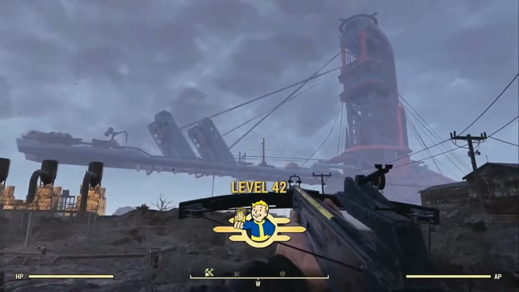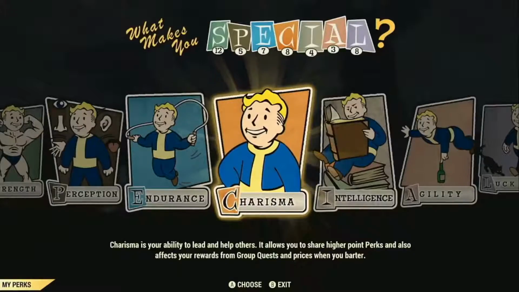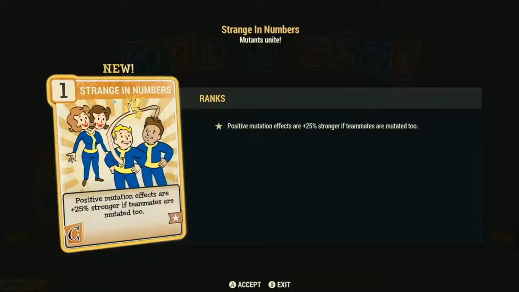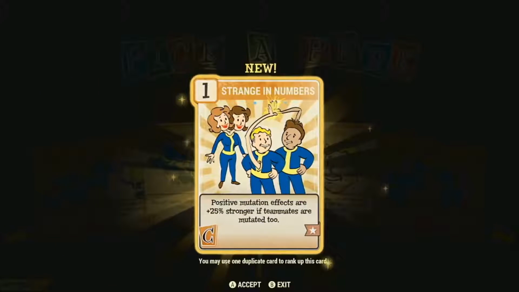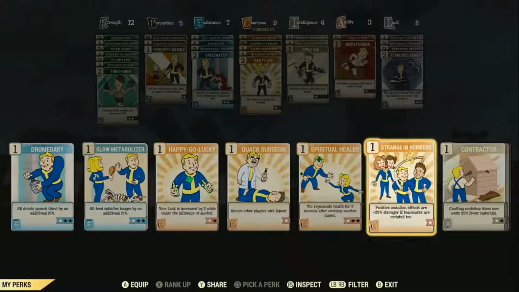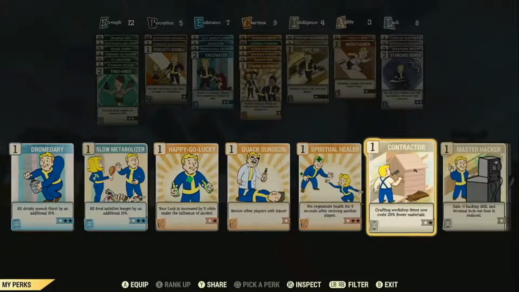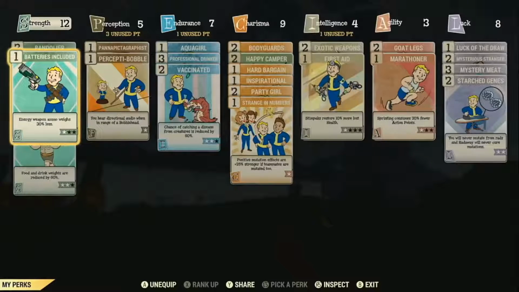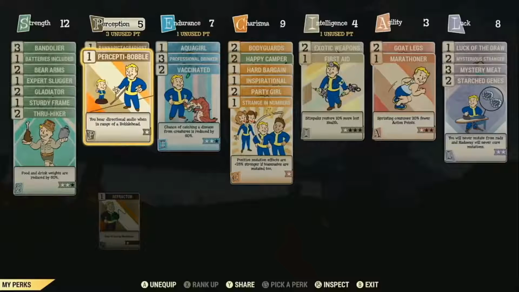So here we are, and you'll see a character that's much further along. Picking Charisma. We can talk about Charisma, it's interesting. Here's a perk that lets mutations act better with groups. And so you can pick any perk that you meet the requirements for when you level up. There's no randomness there.